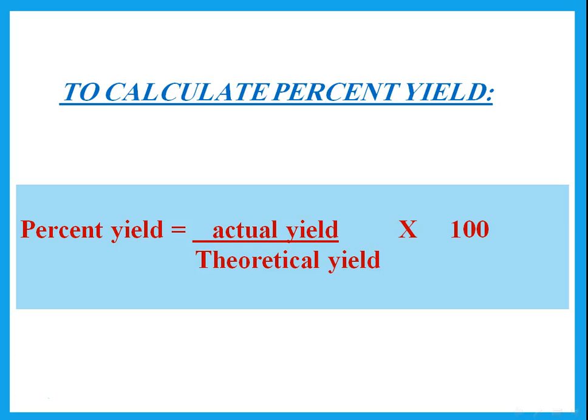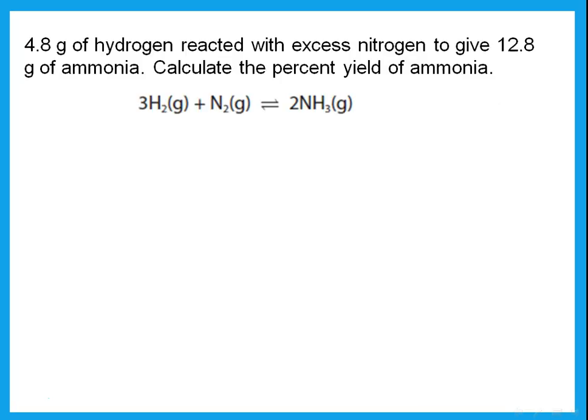So what I actually get in the experiment is called the actual yield. What I should get is the theoretical yield that I calculate from the equation. For example, all of these equations that we've been talking about, we said we're supposed to get a certain mass of something. So that is the theoretical yield. So remember that percent yield is the yield that is actually obtained in the experiment, when he says I did the experiment and I got a certain mass, over the theoretical yield, which is what we calculate that he should get, times 100. Okay, let's try again.